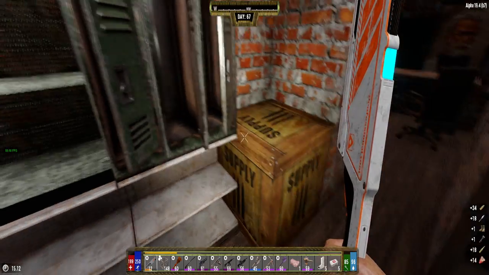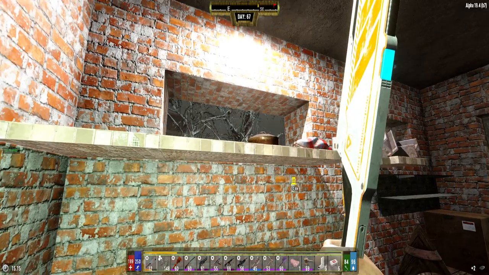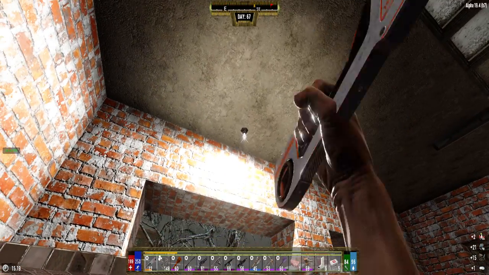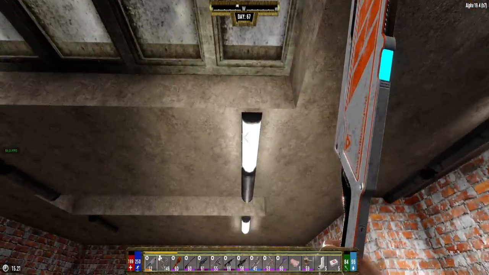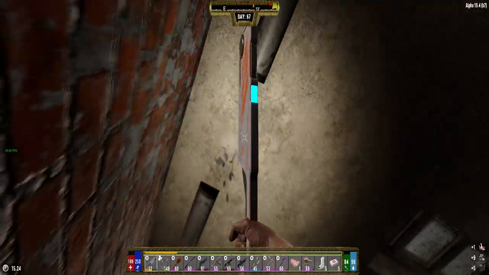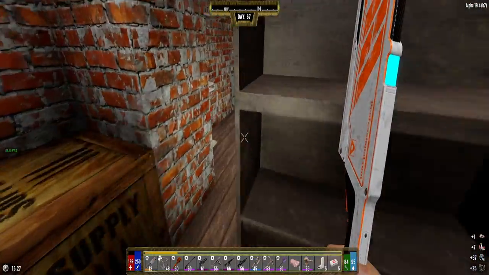Okay, got some more ammo back, that's great. Some pots, come on. Okay, let's get some of these lights. I can't reach them. Oops. There you go. Oh well, whatever.